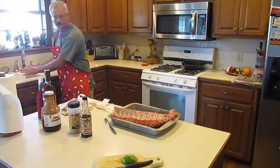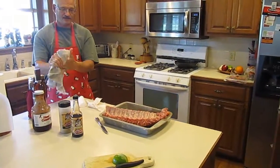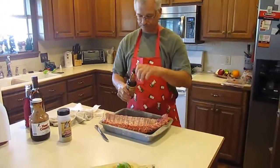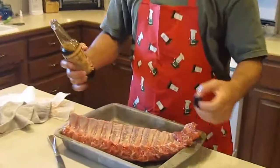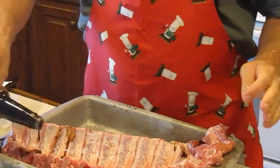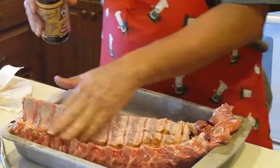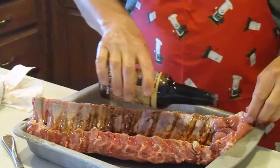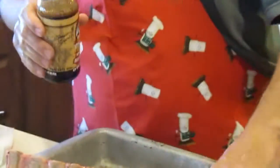Okay, next we're going to go ahead and put the Daddy Hinkle's instant meat marinade on it. It's real easy to do. They sell this at the local grocery store here in Claremore, Oklahoma, where we live, in the Tulsa area, all of northeastern Oklahoma. You can get this. I think they have it at the big national chain stores.